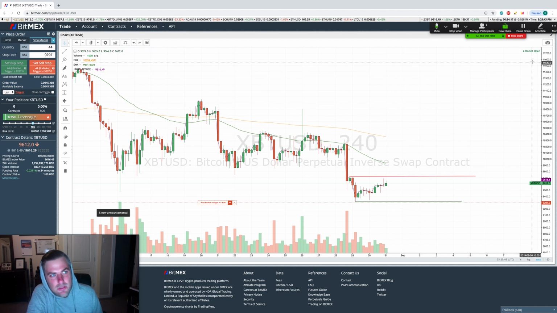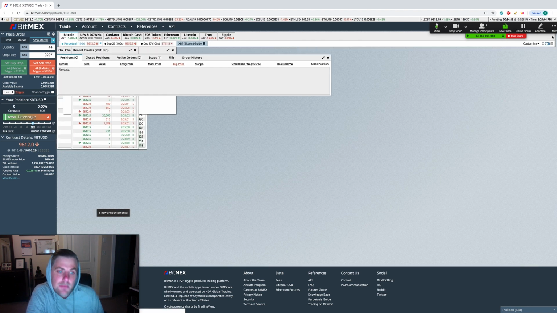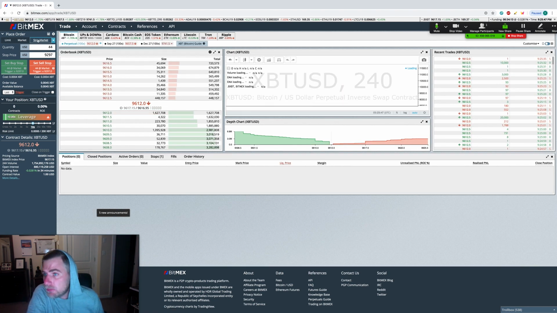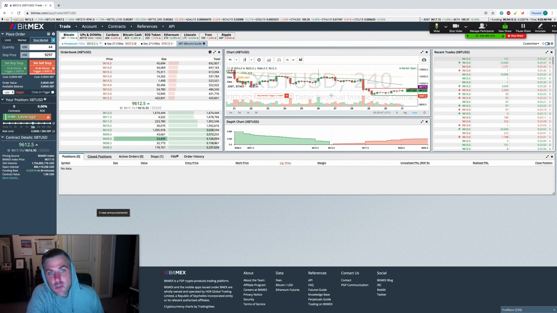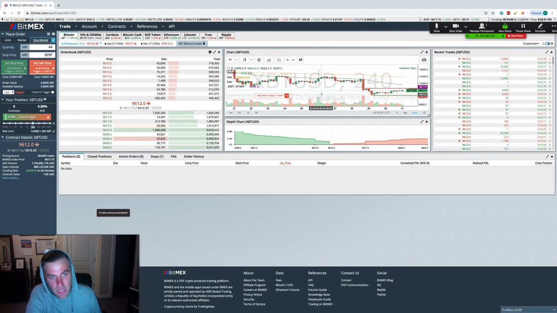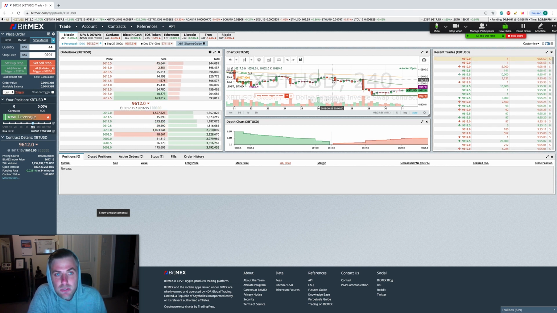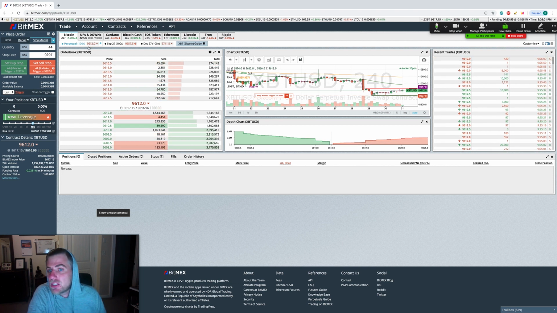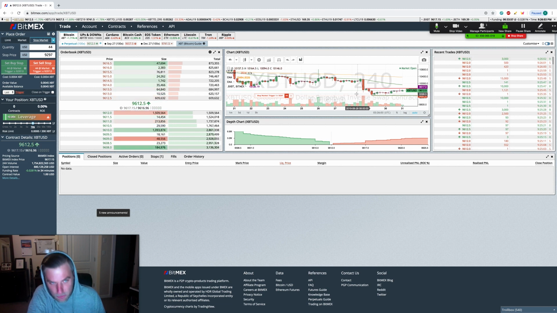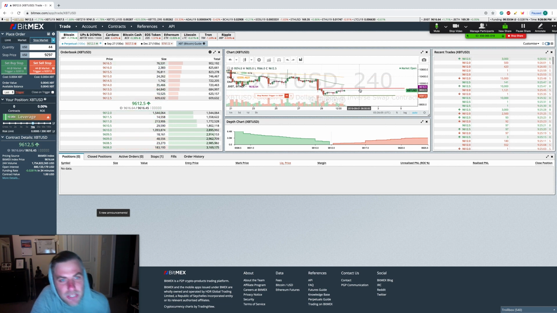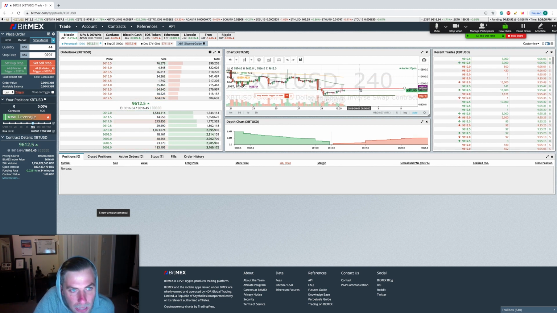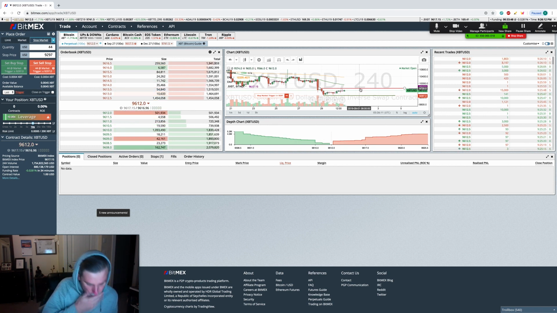If that happens and we're sleeping, we need to make sure that a stop loss order is on the books, such that if this triggers and it enters us short while we're away from the computer, we need to make sure that our risk is protected and we have a stop loss order for that newly opened position. So we already calculated that at 97.26.